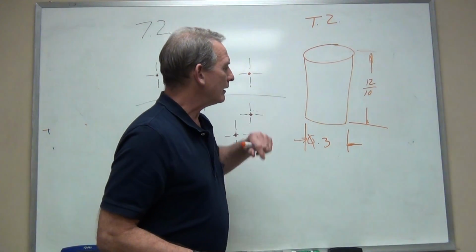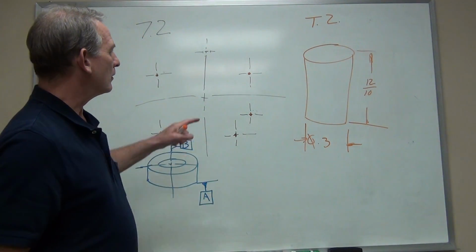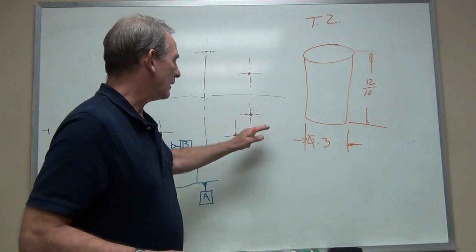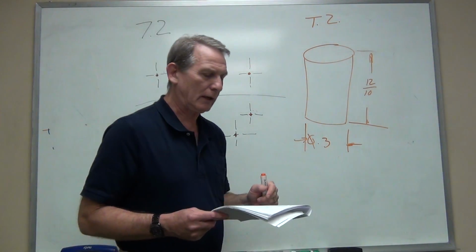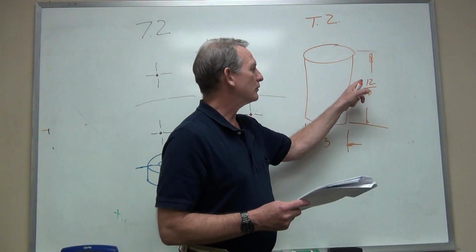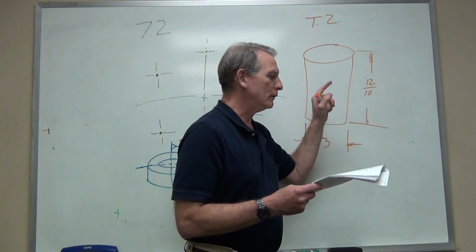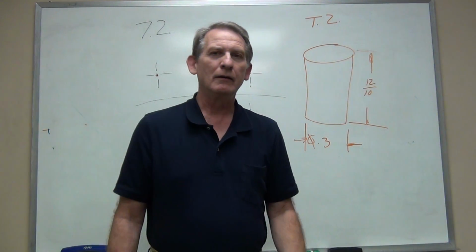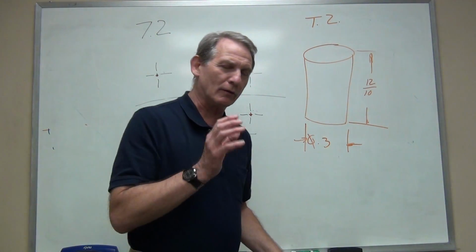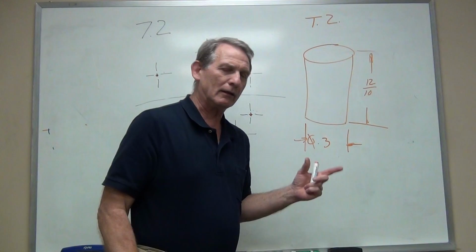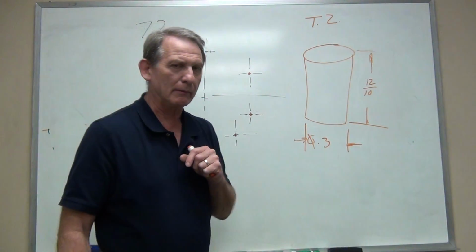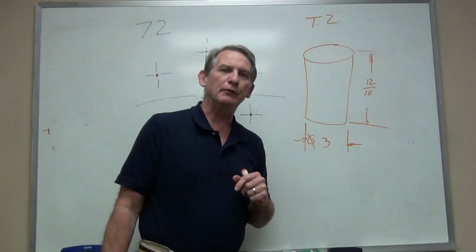So I've drawn that tolerance zone, or each one of these 6 tolerance zones, each one of them is the same, and put in each one of these locations. It is 0.3 in diameter, and it is 12 millimeters or 10 millimeters long. Well, how long is it? It depends. It depends on what the length or the thickness of that part is. The tolerance zone is as big as we define it. We define it as 0.3 in diameter, and it's as long as the feature is.